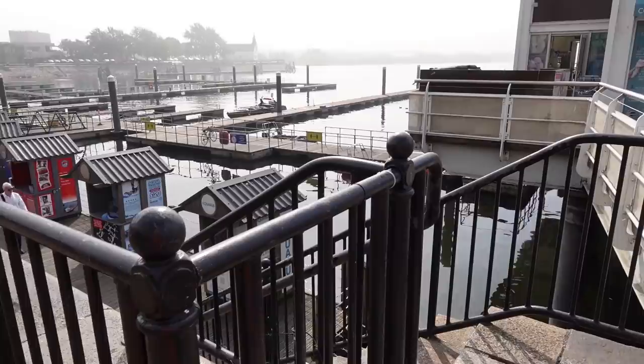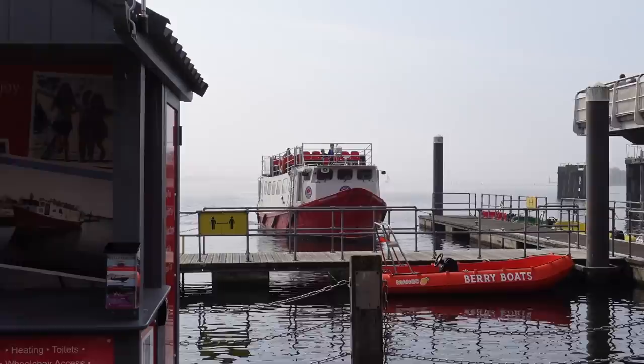Right, guys, we've made it down to the front. Cardiff Bay, Mermaid Quay. Also, it's still really foggy, so we don't know how much we're gonna be able to see. And it's really sunny and bright. I told you it was gonna get warm. Our boat has arrived. This is what I mean when I say it's small, but not small. Still waiting to board. It is 11:26, got 4 minutes. And the tour should take around 45 minutes.